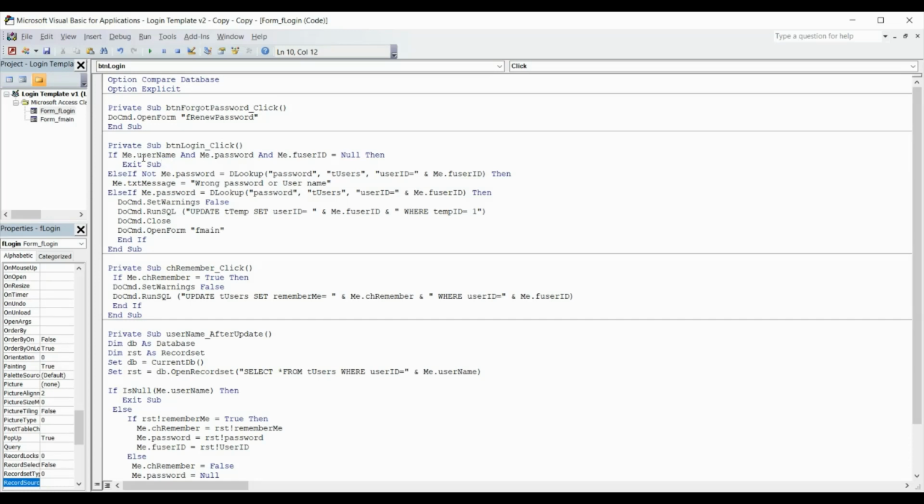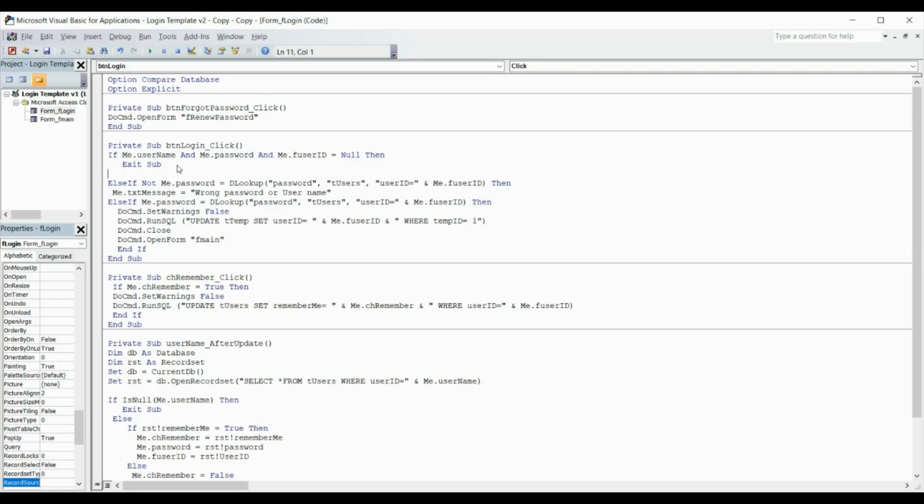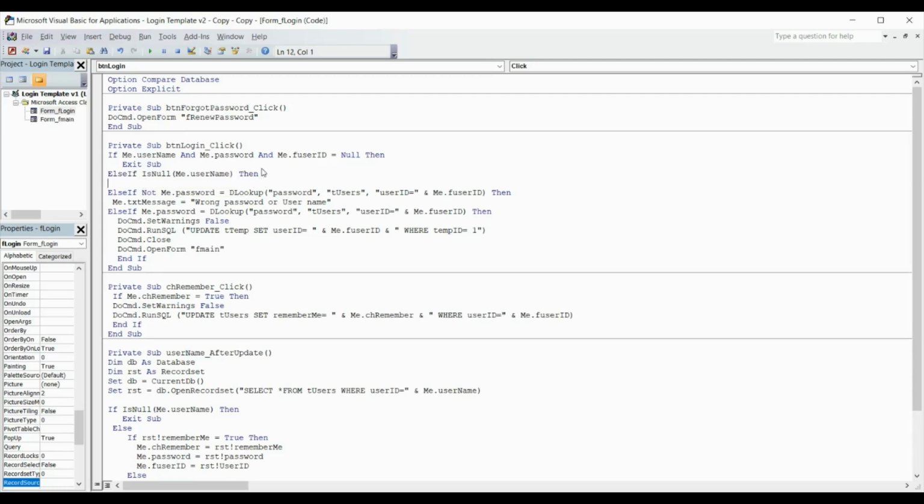So what we're going to do is that we're going to try to use this. Let's just say else if is not needed, username, and do nothing.